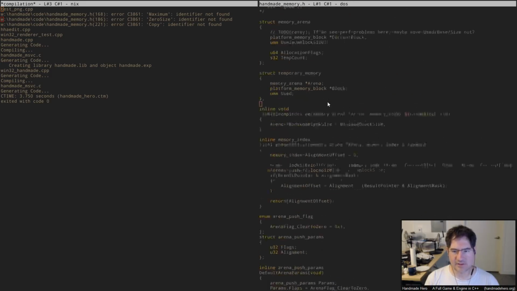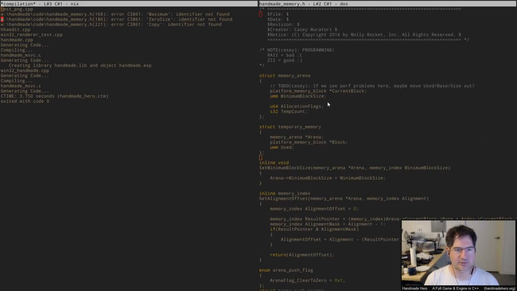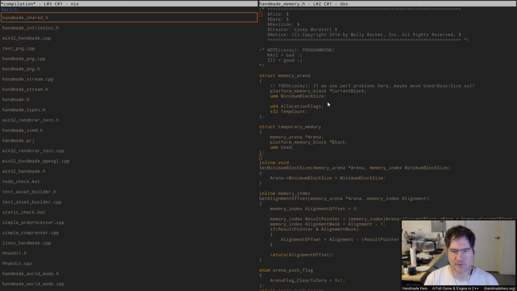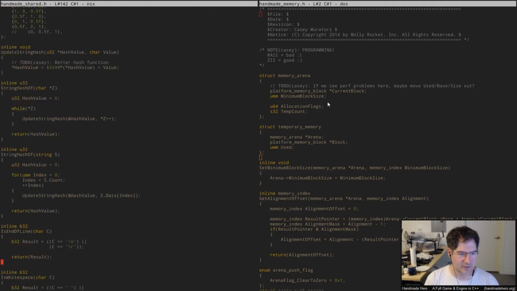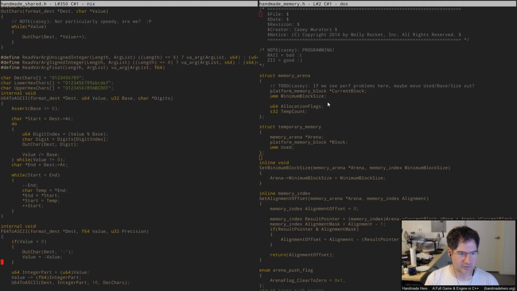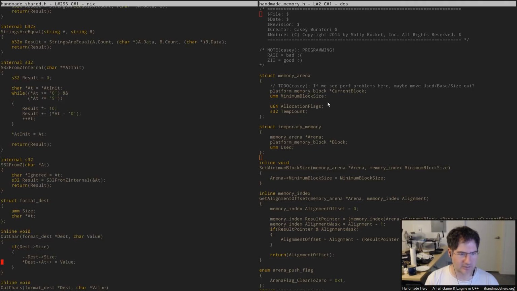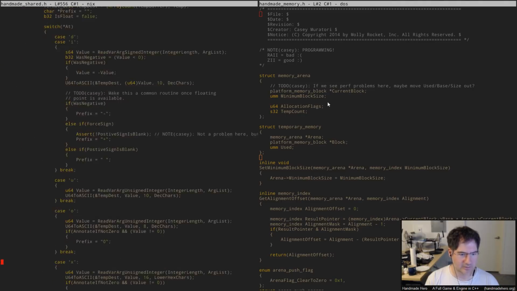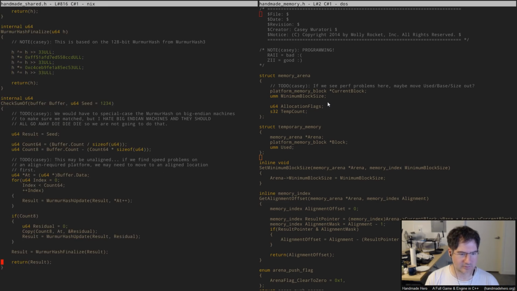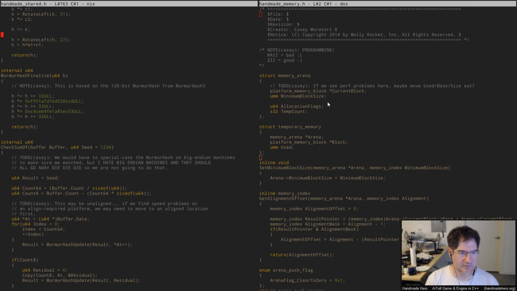So in handmade memory, what we really want is shared to come before memory there, although I don't know to what extent shared ever uses anything memory related. It doesn't really look like it does.